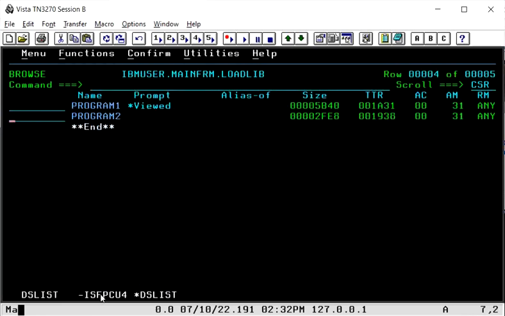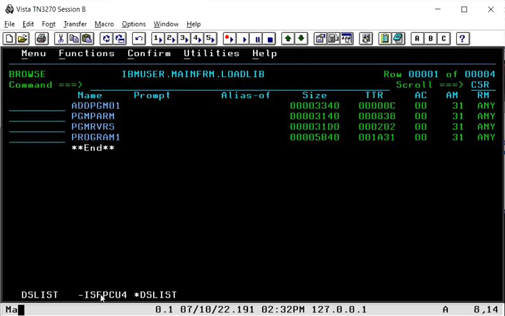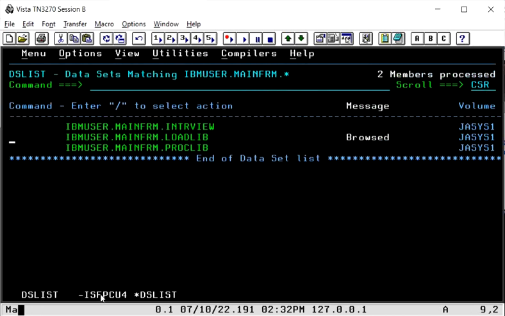How to identify this? We will delete this load. From the load library I have deleted program 2, and now I will try to execute this program again.